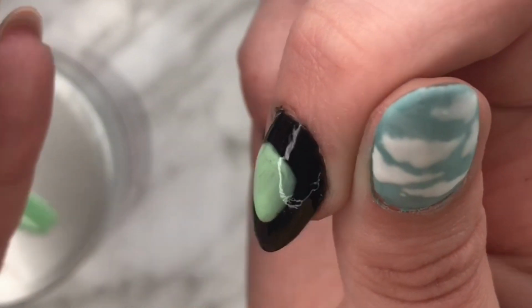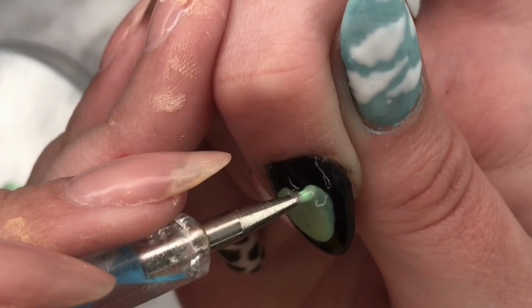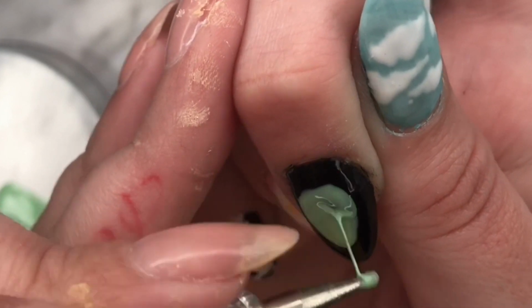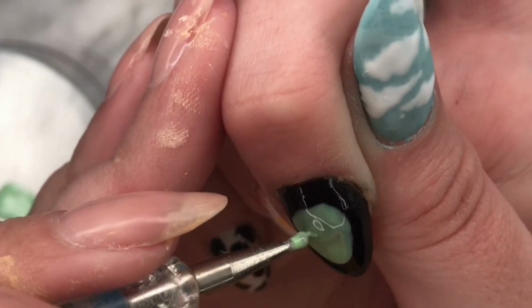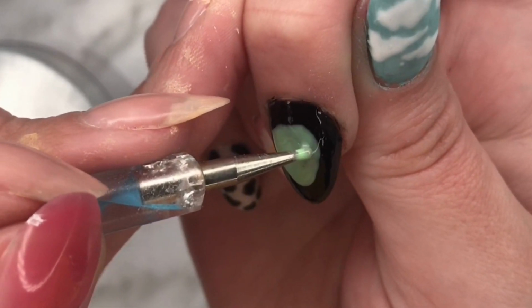So once I get the product on there and start tickling it out towards the edges, it really starts to look like an alien head. As long as you keep the product in control and move it about slowly, it shouldn't be a problem. So once I get to the point where I'm happy with the shape, I just start to tidy up the edges until it is perfect how I want it.